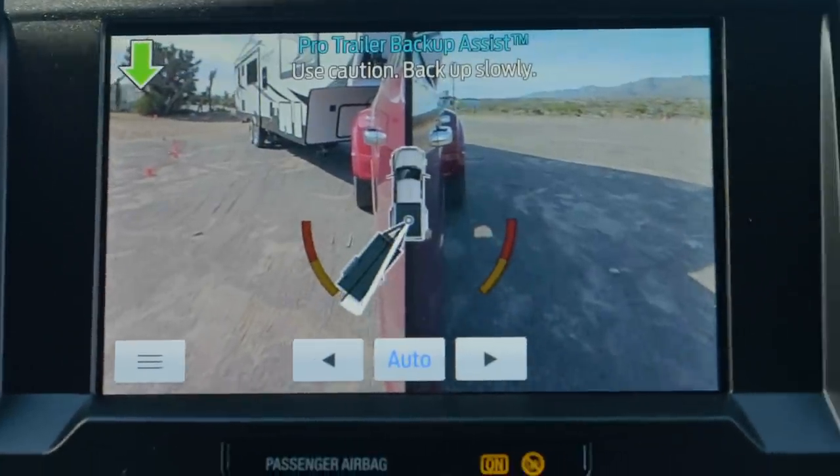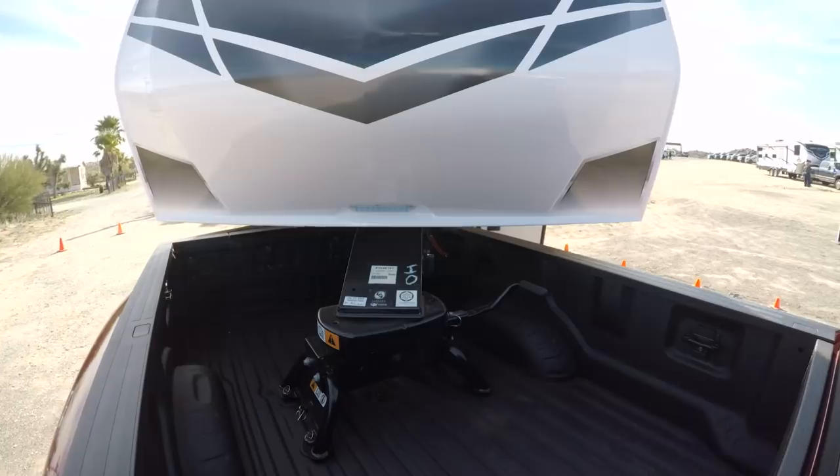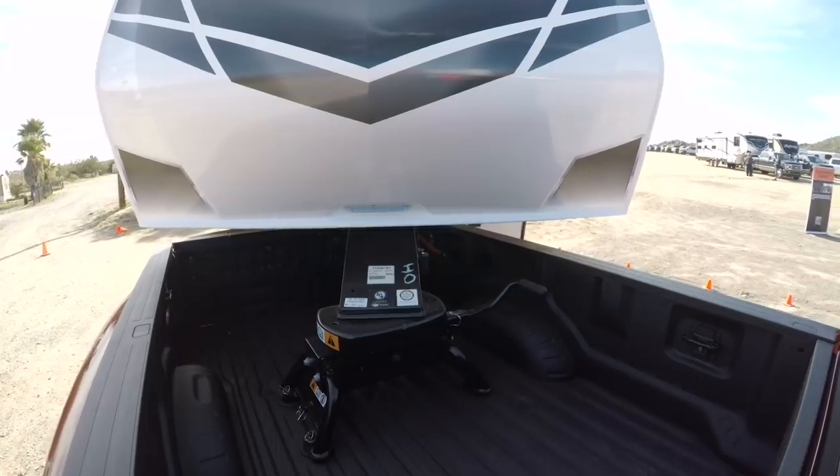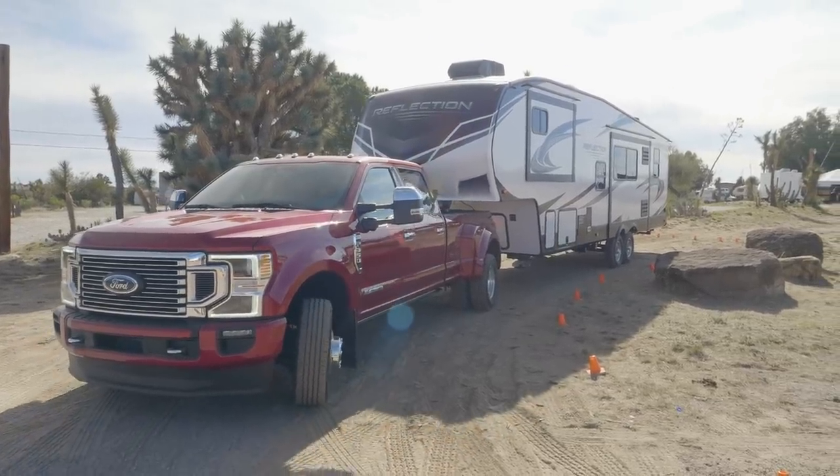One of the big improvements on the heavy-duty Ford this year is the addition of the Pro Trailer Backup Assist. So what that does is allow me to steer the vehicle using this little knob as opposed to the steering wheel, based on where I want the trailer to go, not based on where I want the truck to go. That came up from the F-150 to the heavy duties this year, and it's a game changer. It's a really cool feature, especially when you're towing a 42-foot trailer and you gotta back it into a parking spot.